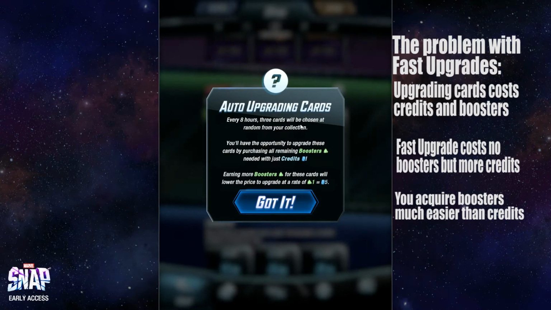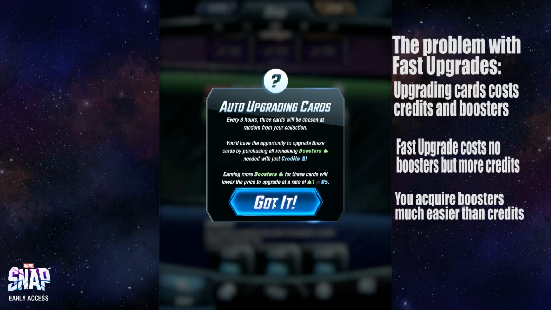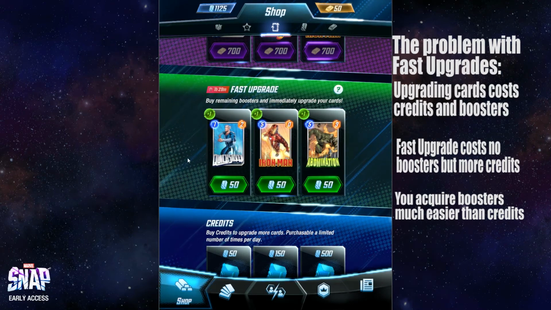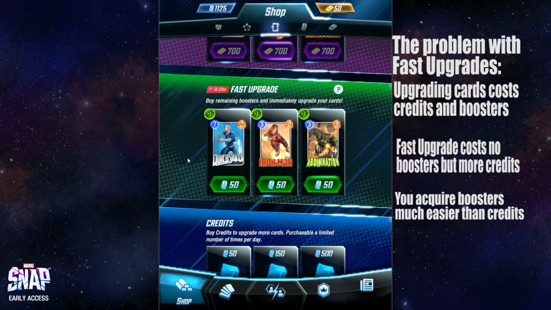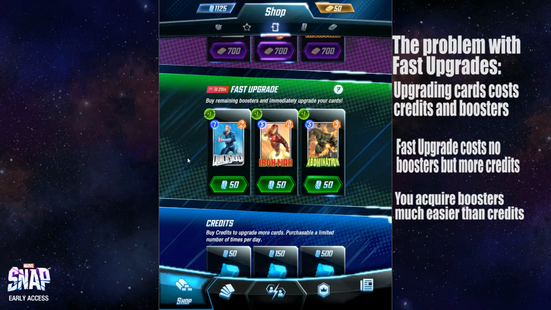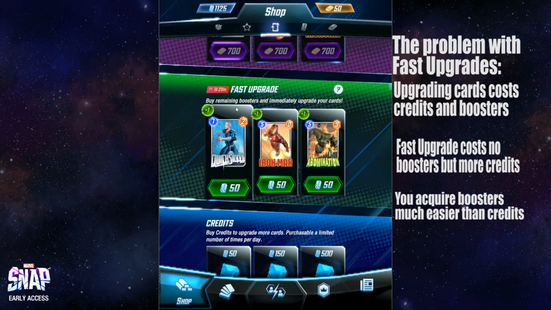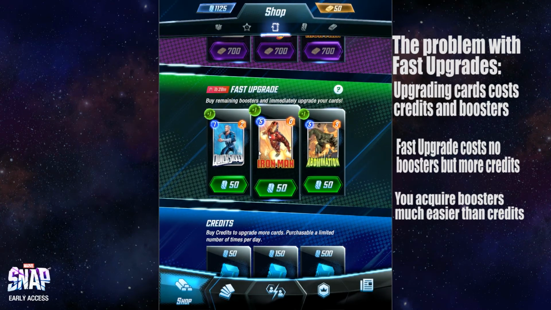It says it'll be 3 cards chosen at random. You have the opportunity to upgrade these cards by purchasing all remaining boosters needed with just credits. Earning more boosters for these cards will lower the price to upgrade at the rate of 5 credits. It's a bad deal. Don't ever do these. I really think it seems like bad faith, the way they kind of mislead you into thinking that this is in any way some kind of bargain.